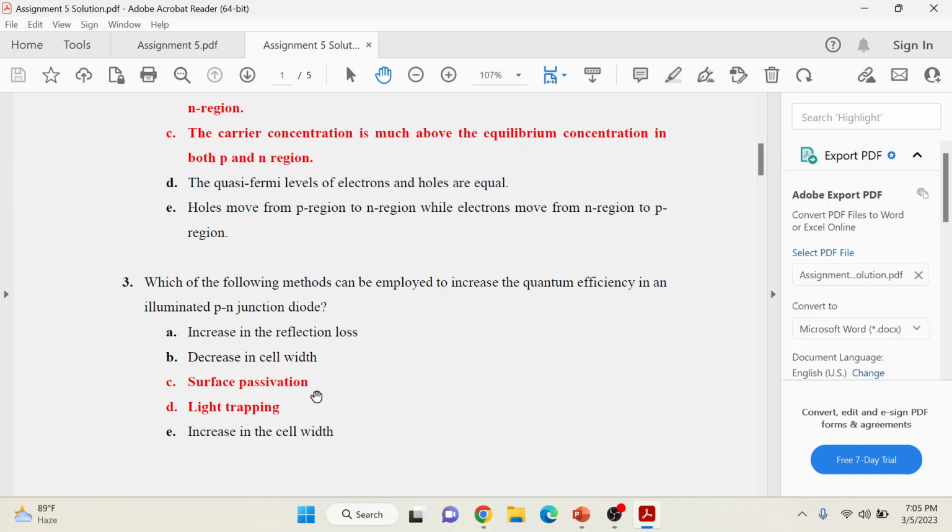So we have to discuss this with sir. Ideally, the answer should be C and D. But if sir has said C, D, E, do you agree that you cannot increase the cell width beyond the limit? Yes, sir, definitely we cannot. But in lecture it was strictly mentioned: increase the cell width to improve photon absorption. Ideally, the answer should be C, D, and E. I agree. I will discuss this with sir. Okay, sir.